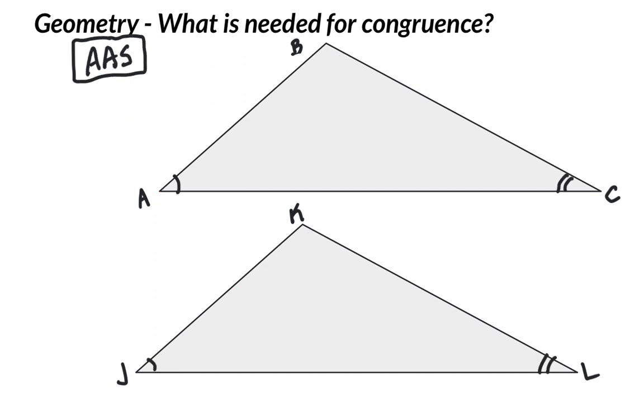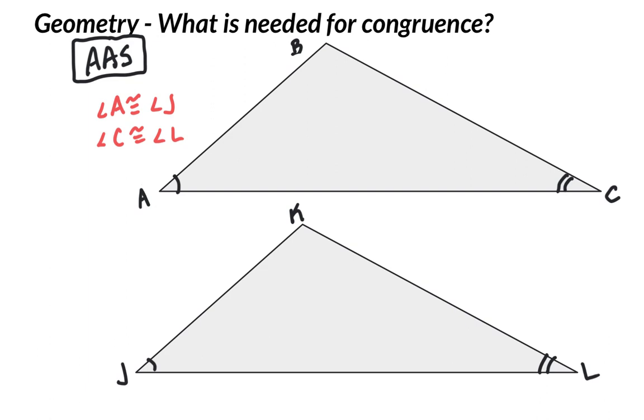Okay, in this example, you can see that angle A is congruent to angle J, and C has been marked as congruent to L. So let's write those two down. Angle A is congruent to angle J. Angle C is congruent to angle L. And we've been told to use angle, angle, side. Now this is a situation where we have two angles and we have those pairs already, and then we have a side that is not in between those.